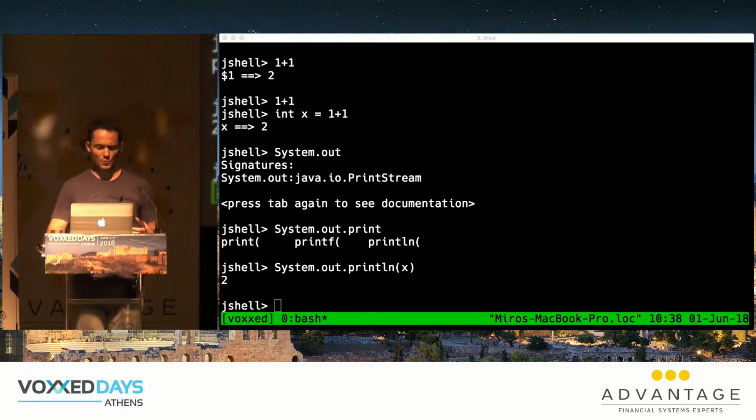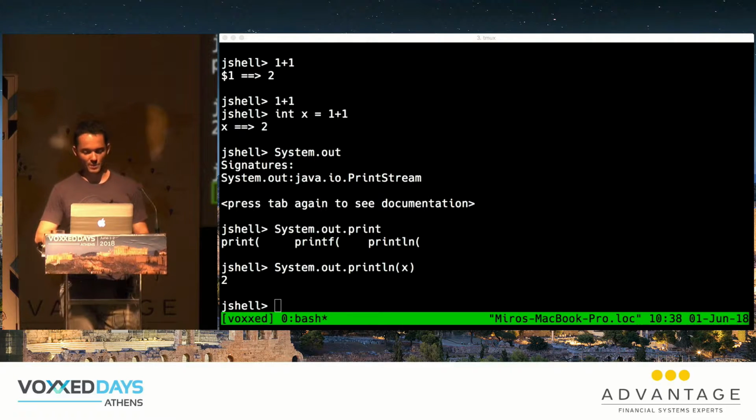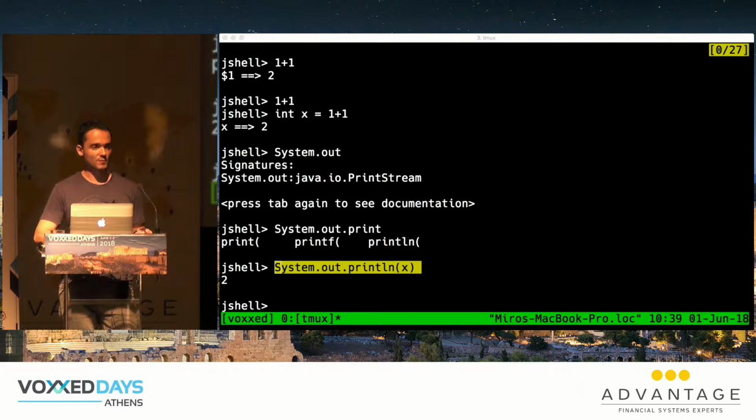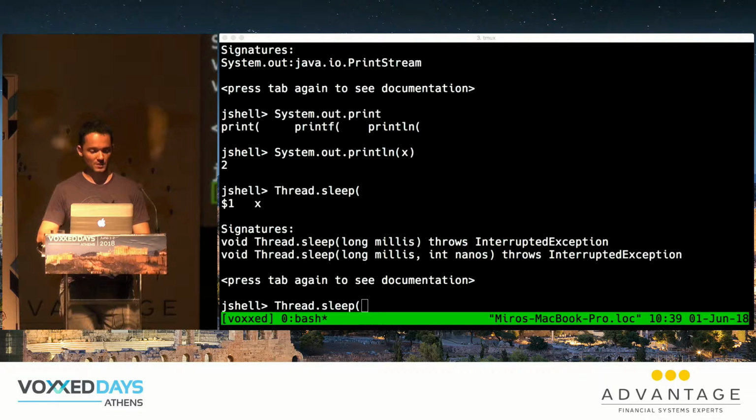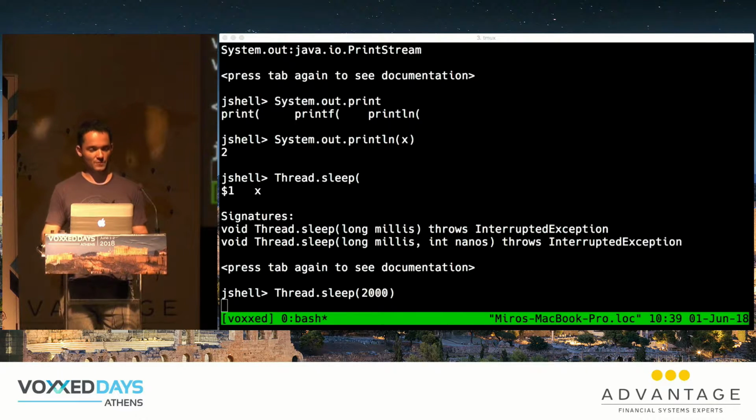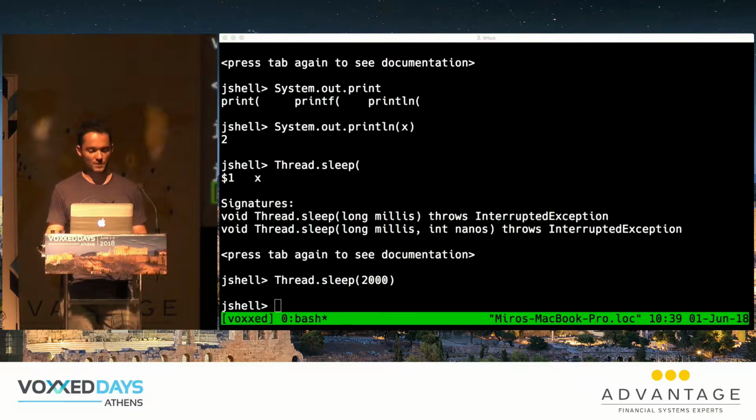There are also a few syntactic shortcuts, if you will. For example, you've noticed that to evaluate the expression, I didn't need to wrap it in anything. Similarly, I didn't need to use a semicolon at the end of my statement. And I also wouldn't need to worry about catching exceptions, even checked exceptions. For example, if I wanted to put JShell to sleep for a bit, I can just do Thread.sleep, which, by the way, throws InterruptedException. That's a checked exception. But I don't need to worry about that for now. I can just do something like this, and it's going to work just fine. So a couple of simplifications to make it easier for us to prototype very quickly.